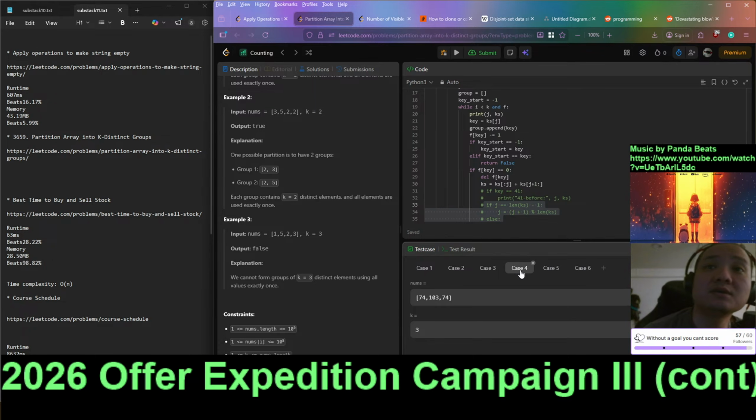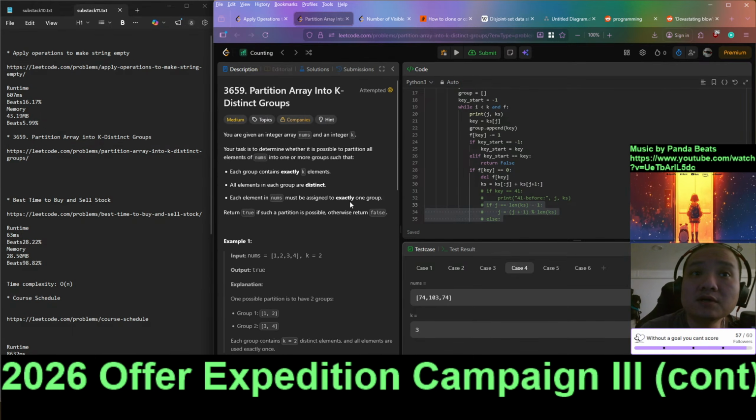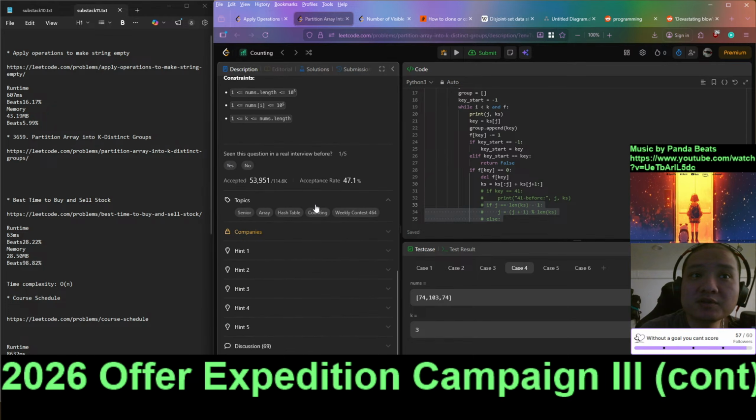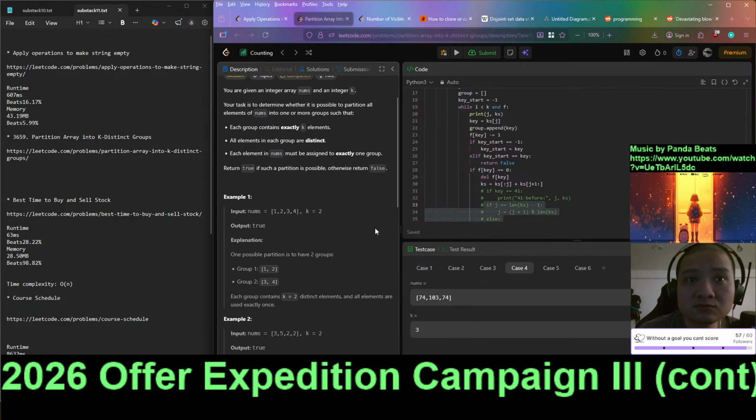But that will be very expensive. What is the topic here? Hash table and counting, I know. Right. Seems simple, but it's not.